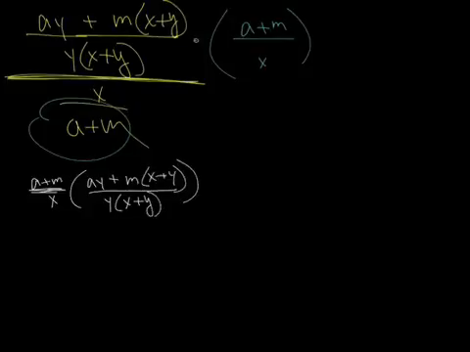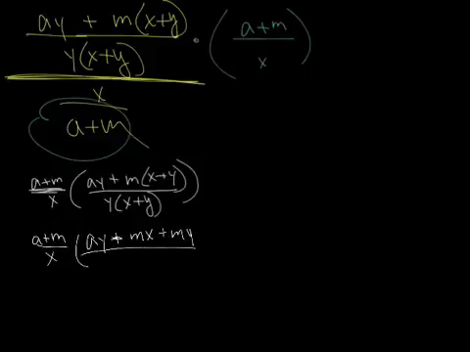Okay, so see what I did? I just took this problem right here and put it here, and this part here I put over here. I just flipped them around. Alright, so now let's distribute this m to the x and the y. I still have the a plus m over x, I didn't do anything to that, but I'm going to distribute this. And I'm going to put that over, or I'm sorry, just a y. It's late. Like that. So all I did was distribute this m here and here.